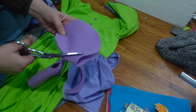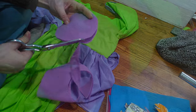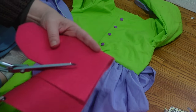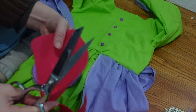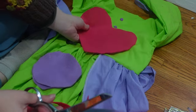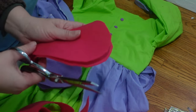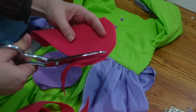Terrible circle. Does it need to be thinner? Make it a little bit thinner to go along with her design.